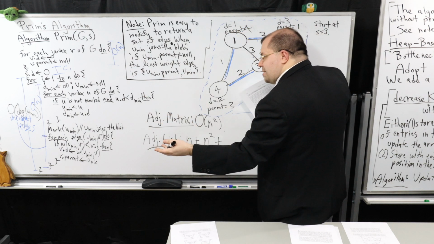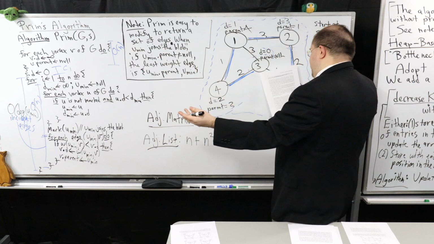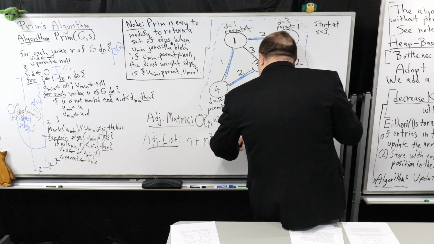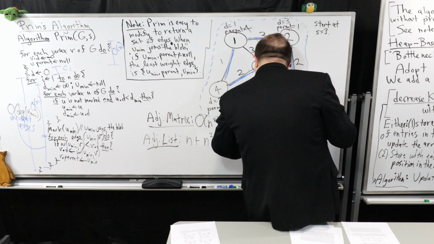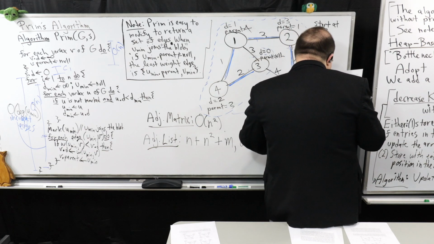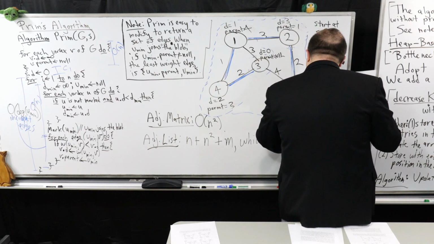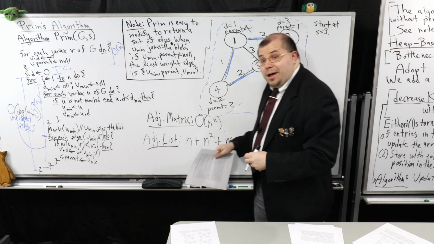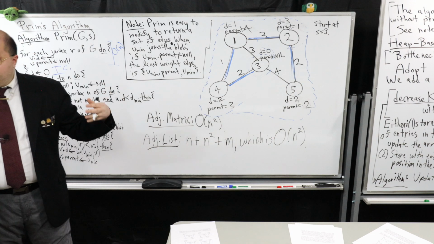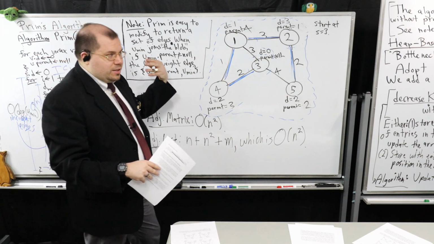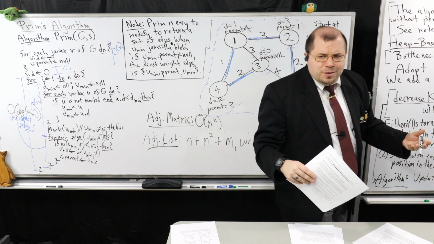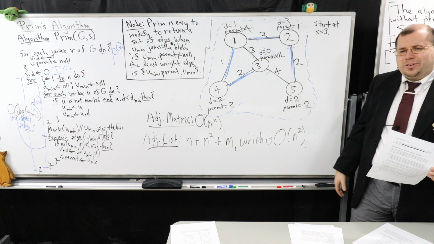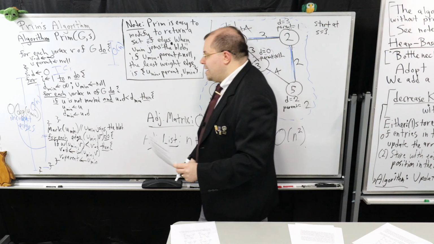It's actually 2 times the number of edges, which is big O of m, right? So I'm going to end up with something that looks like this, which is big O of n squared, right? Because m is big O of n squared as well. This is because the maximum number of edges a graph can have in the context of our problem, because these graphs are simple, is no more than big O of n squared many edges. We talked about this when we were talking about complete graphs, for example. So in both cases, I end up with big O of n squared, but for different reasons.